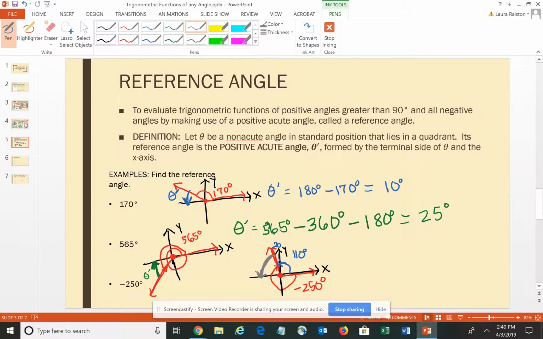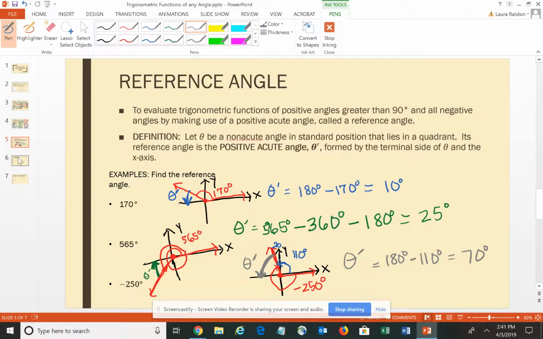So this would be theta prime. It really helps if you look at the picture. The easiest thing to do would be to say, okay, I didn't make it all the way around to 180, so I'm going to subtract 110 degrees, which gives me a 70-degree angle. You could also do negative 250 degrees plus 180, which will give you negative 70, and then you can do it again. You just have to keep rotating.